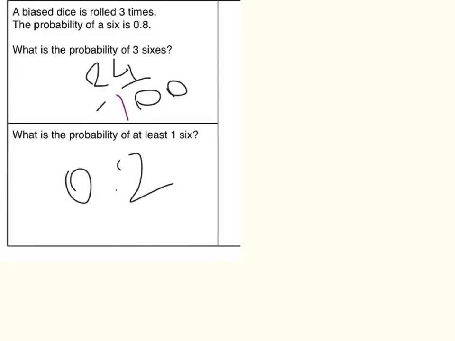Okay, so I don't know if you've done tree diagrams before. I'm just going to show you how a tree diagram would work. So basically it's the probability of getting a 6. So if you were doing a tree diagram, you would go, if I roll the dice the first time, so first roll, there, I'm either going to get a 6 or not 6, and the probability of getting a 6 is 0.8, and the probability of not getting a 6 will be 0.2, because it's a biased dice.